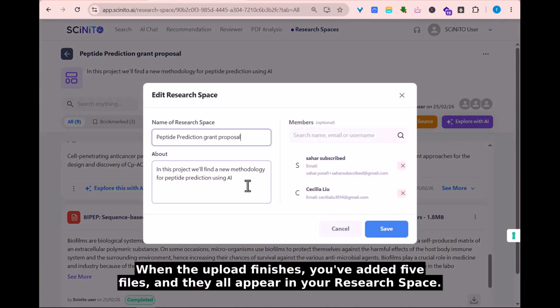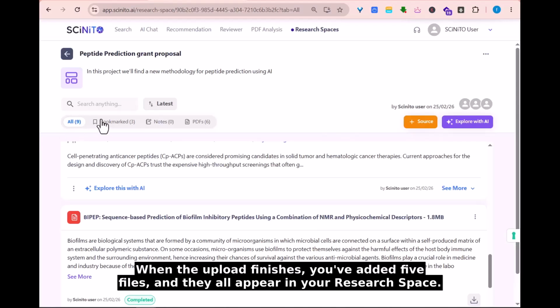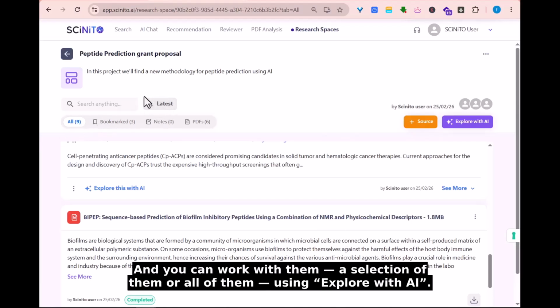When the upload finishes, you've added 5 files, and they all appear in your research space. And you can work with them, a selection of them, or all of them, using Explore with AI.